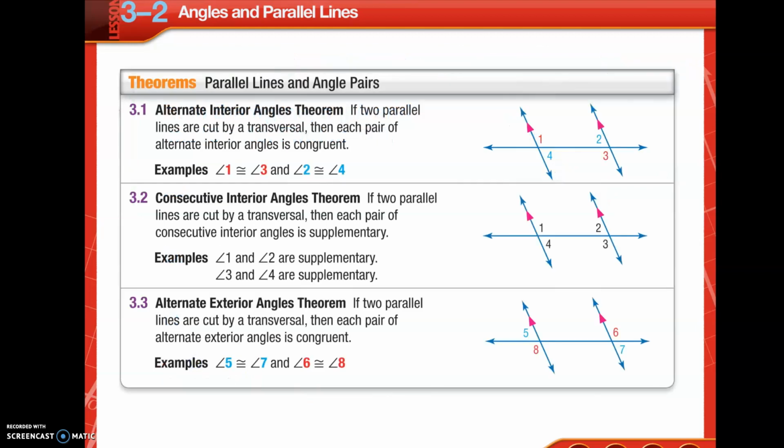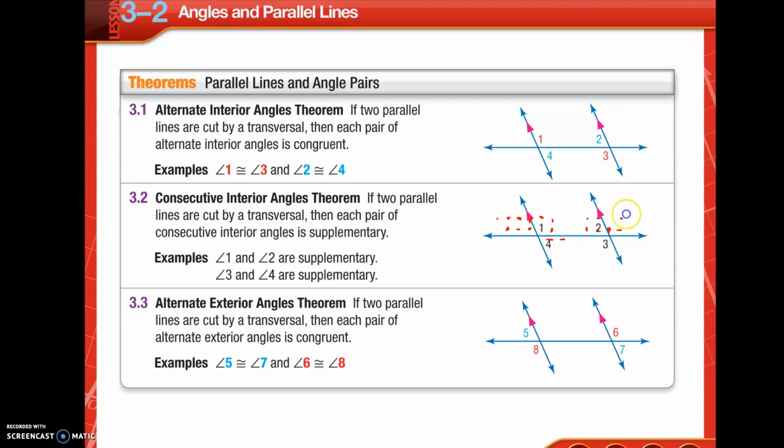So again, like we saw when we were talking about it, alternate interior angles are congruent. Consecutive interior angles are supplementary. Let's look at kind of why that is. So this angle is supplementary with 1, and it's congruent to 2. So remember we said if 2 angles are supplementary, it would also be supplementary with this angle, and so that would mean that 1 and 2 are supplementary.